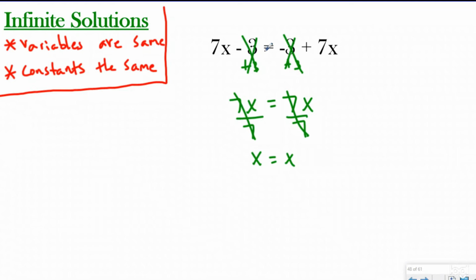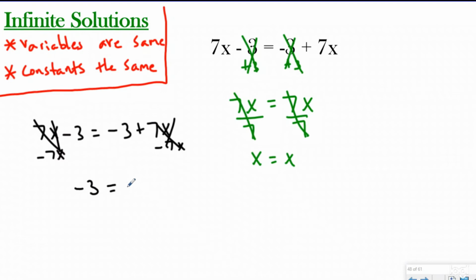Now, some of you might be thinking, Mr. InstructaBeats, man behind the microphone, what if I got rid of the variables? Good question. Let's look at that. So I'm going to rewrite this over here to keep both examples, okay? And some of you are thinking, what if I didn't start with my constants? What if I started with my variables? So if I subtract 7x here, to make a 0, whatever I do to one side, I have to do to the other side. Obviously, these are going to cancel out, and I also made a 0 over here, so I have negative 3 equals negative 3, okay?